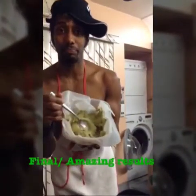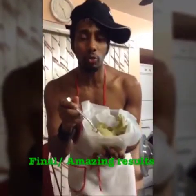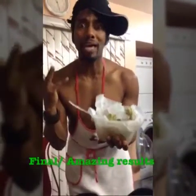All right, ladies and gentlemen, your vegan chef again. So after all the steps that we have taken, this is how it looks now, okay? So look at the consistency. Look how smooth it is. It kind of looks like guacamole, right? It looks great, and it tastes amazing, all right?